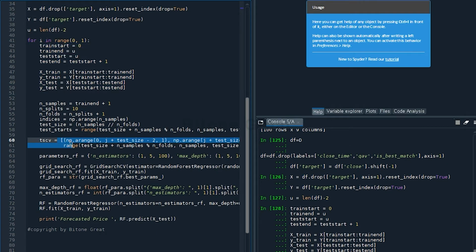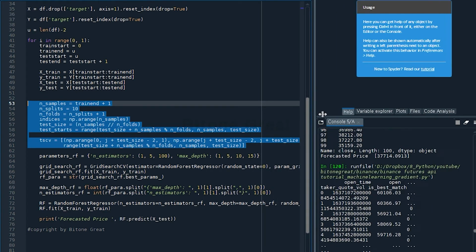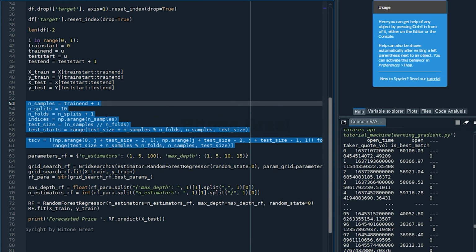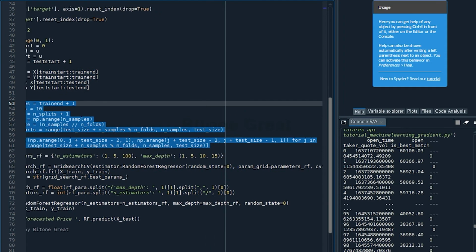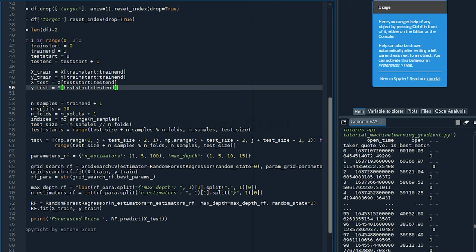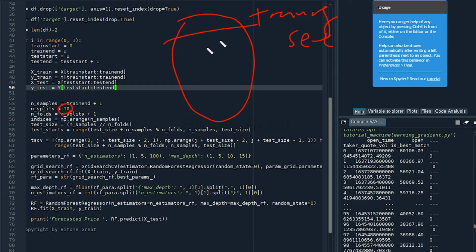And this is the cross validation part. Actually, this is quite complicated, but the basic idea is I'm going to divide the training set into 10 pieces.